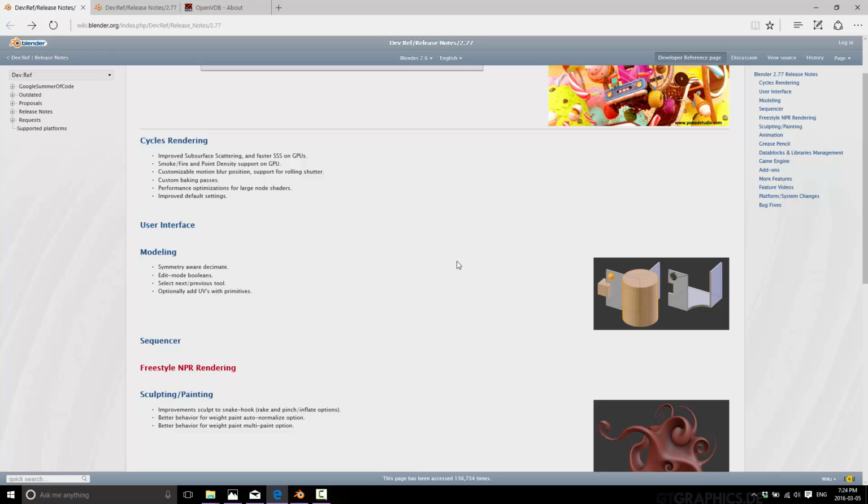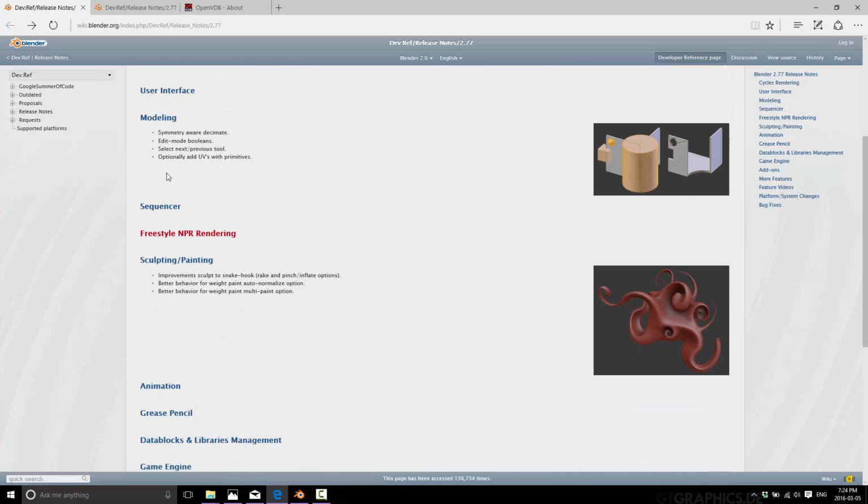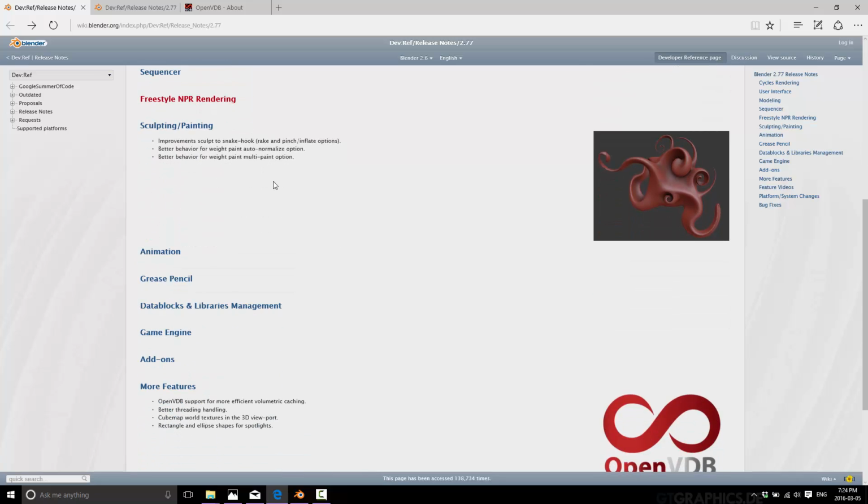There's also been some user interface tweaks. Most specifically, you can now drag and drop into the file import window and use up, left, and right arrow keys for going back, forward, etc. And that kind of stuff. Nothing really massively huge. Some changes in the sequencer. I'm not going to get into any of those. Some modeling changes, which I'm going to demonstrate every single one of them except for symmetry aware decimate, and that one's kind of self-explanatory. The decimate operator is now aware of symmetry, so it will decimate left and right pretty much equally, which I guess is nice to see.